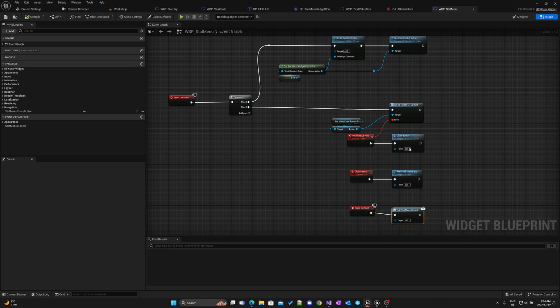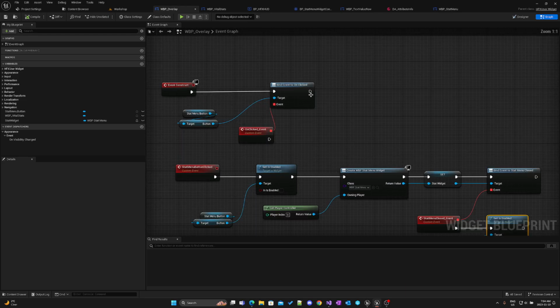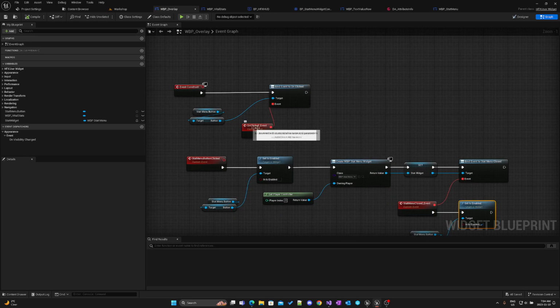We did the click event. Oh, did I? No, that's the stat menu. The overlay event construct. Oh, I didn't make this connect to anything.